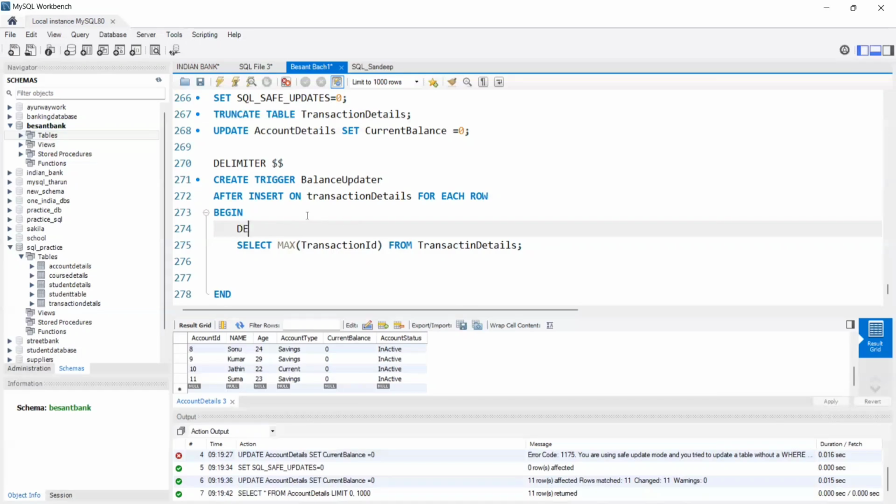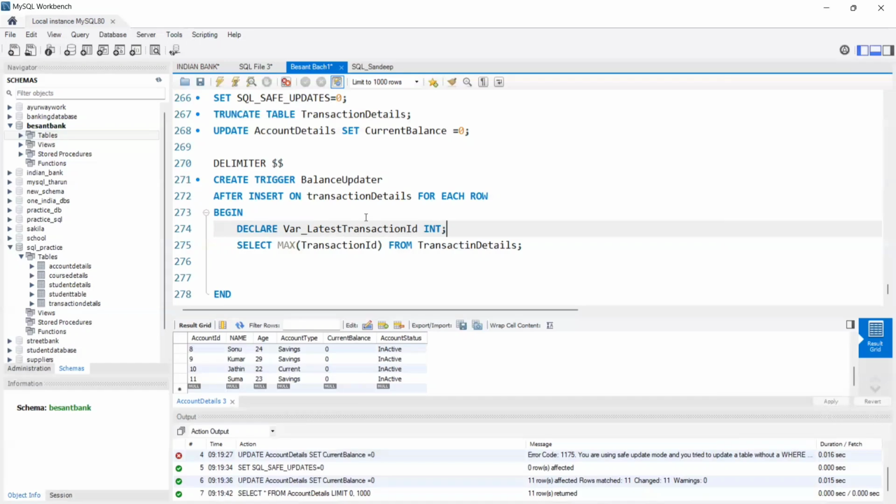I will declare one variable. Declare variable underscore latest transaction ID integer.